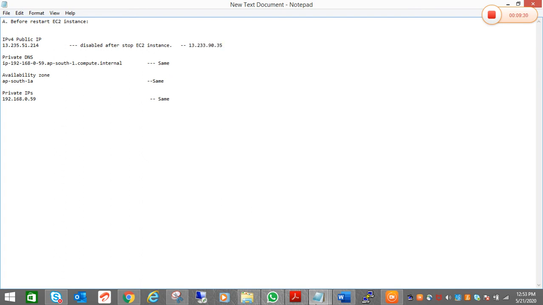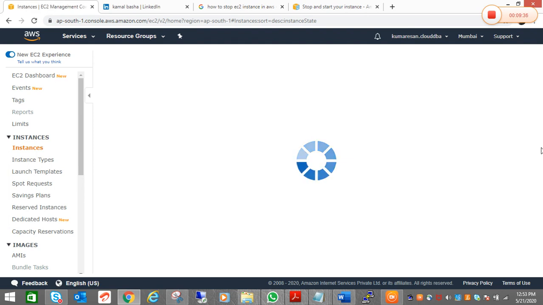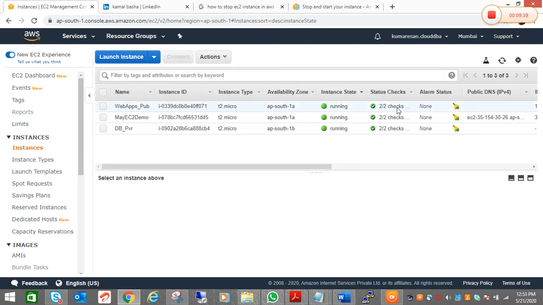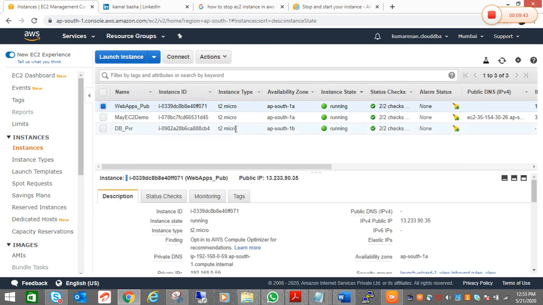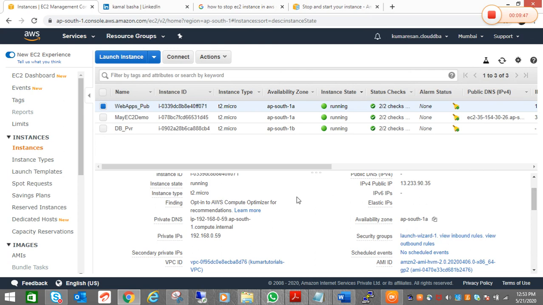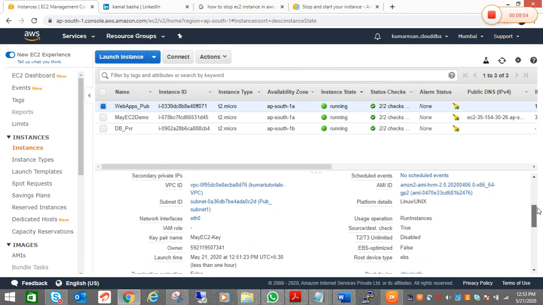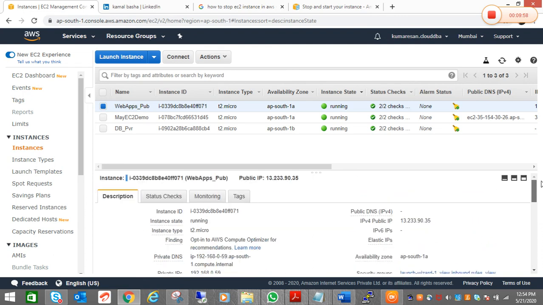Let's check DNS and other information. It takes some time. Yes, the information is coming back, and the public zone is the same, the private IP is the same, and the AMI and VPC. So everything is safe apart from the public IP.